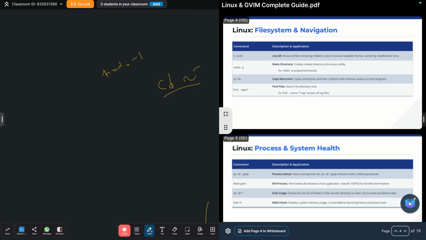Hyphen type f means you are searching for a file, and then you have to give one pipe. Pipe means if you want to combine two commands at the same time, you can use the pipe. Grep is used for searching some string or some name; then go into quotation marks, let's say file one.